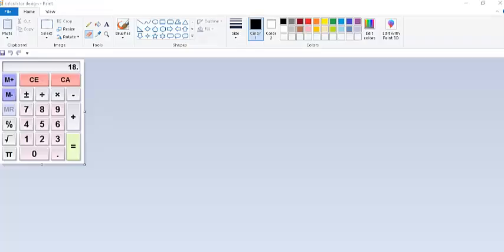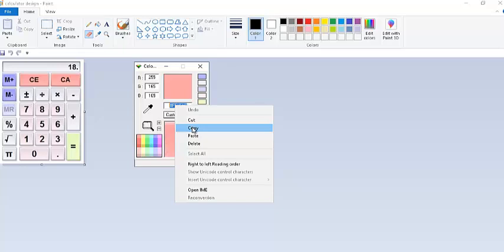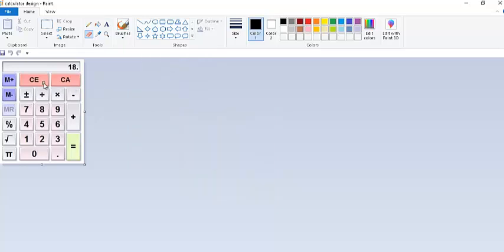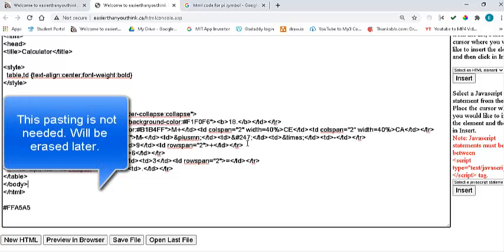The next one we have to do is these two colors, CE and CA. So again, I go back to my color cop. I get this one. This is my code. So I'm going to go CE and CA. So again, I do the same thing. Now I'm going to go to CE, and I'm going to create the style.